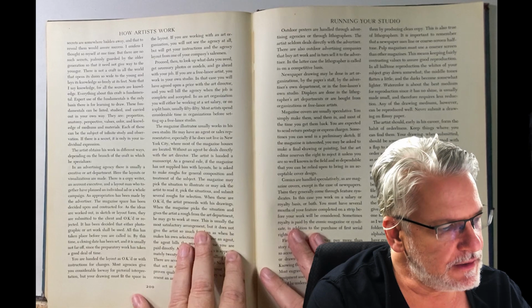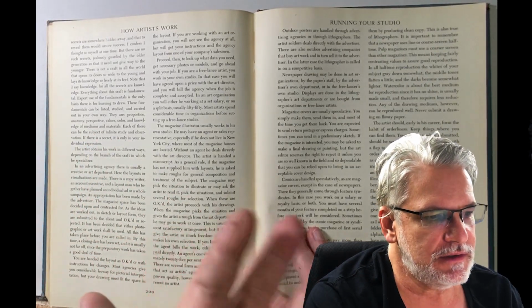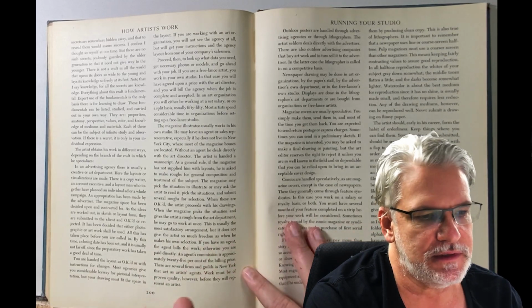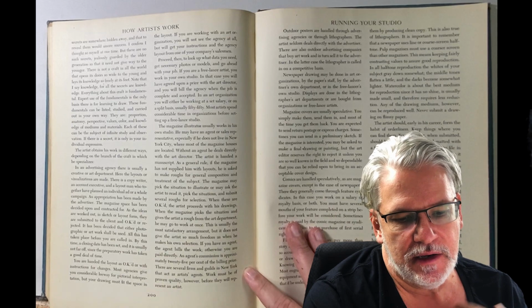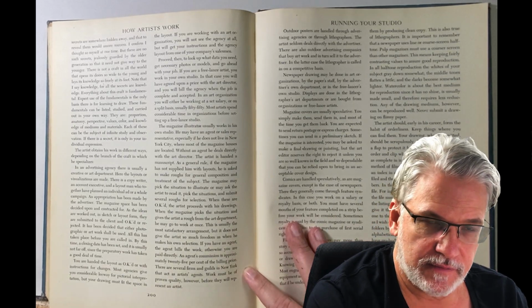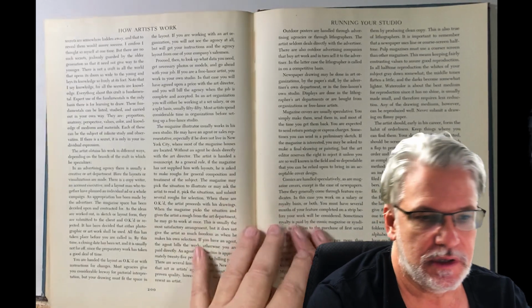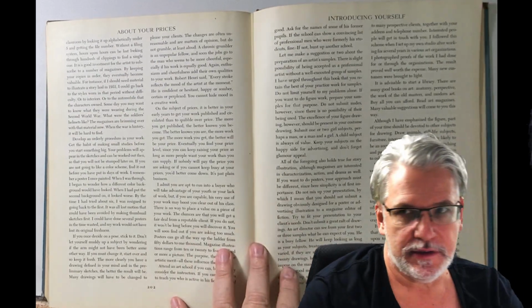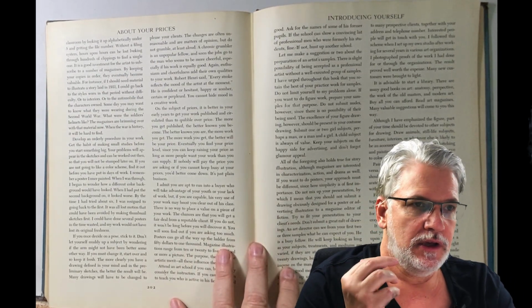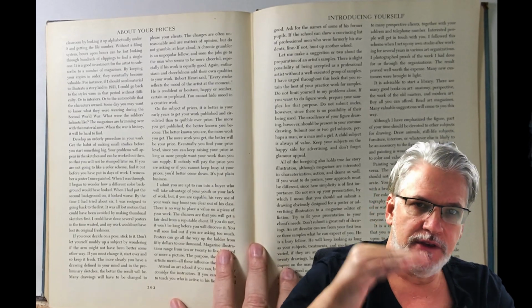And he talks about how it works in the magazine business, the newspaper business, the comic book business, doing covers, running your studio, and having a file cabinet full of reference in alphabetical order. And he talks about your prices. He talks about when you're starting out, you really can't charge a lot of money. You have to start low and then work your way up.